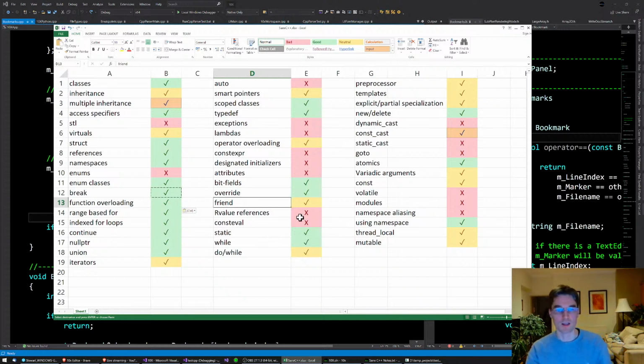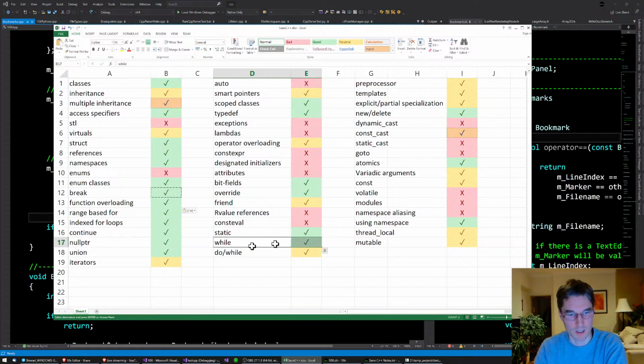Now, friend, I hardly ever use, but very occasionally. It's probably used about 5 times in my entire codebase. And when I talk about access specifiers and classes, I can go into that a little bit more. So if you're using friend everywhere, you've probably done something wrong in your design. So R-value references I talked about last week. Don't use constexpr, don't use static, yes, static functions, static members, etc. Not a huge amount, but yeah, I don't worry when I do use them.